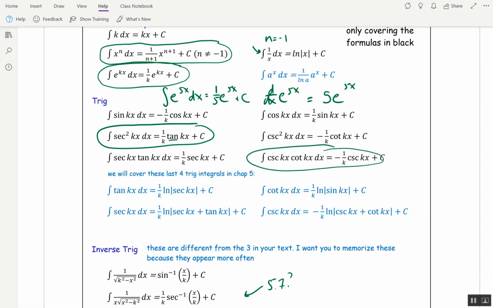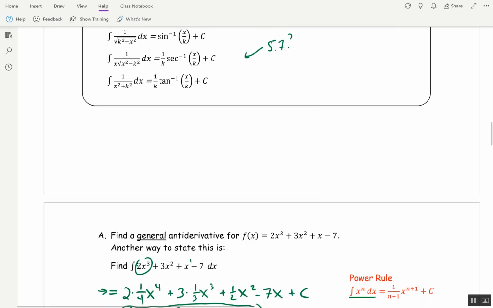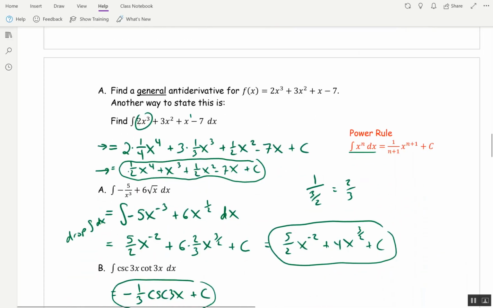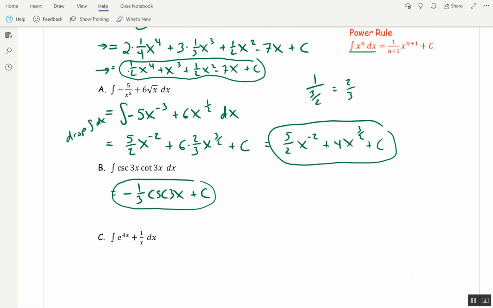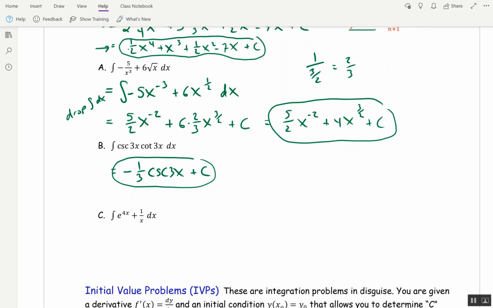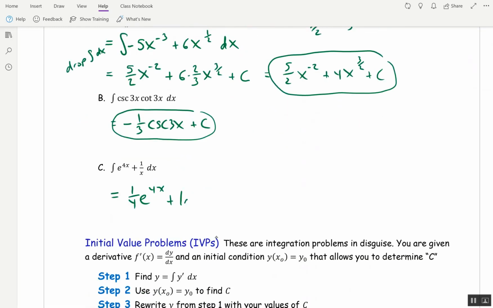So all these formulas would be good candidates for flashcards. There are some flashcards online for integrals, but I think the value for me in a flashcard is making it. And so I think it's more helpful to make one than actually use one. Okay, next one is, again, just two Bible formulas together. This is equal to the integral of e to the 4x. Instead of a 4 coming down, a 1/4 comes down. Plus ln absolute x plus c. Don't forget the absolute value.